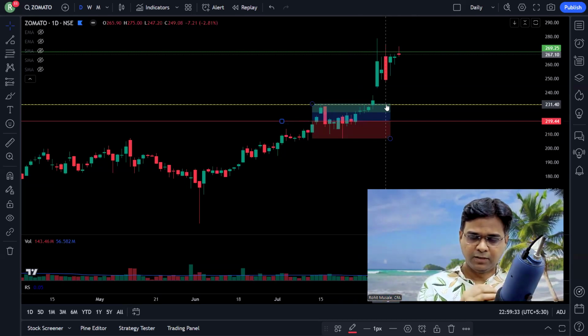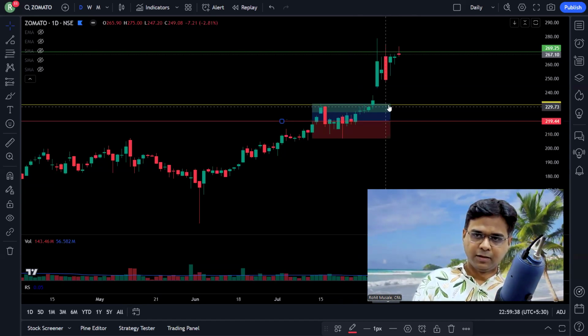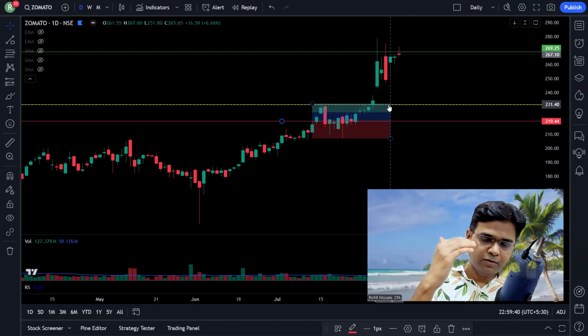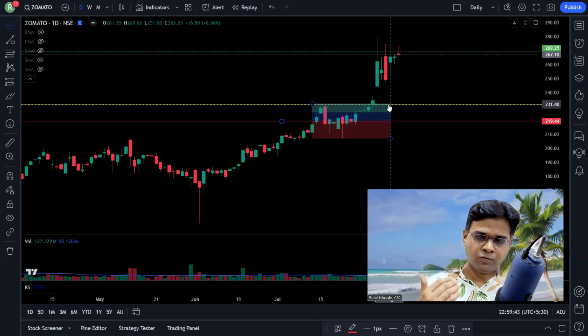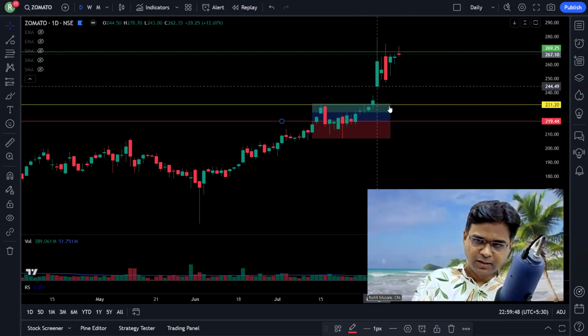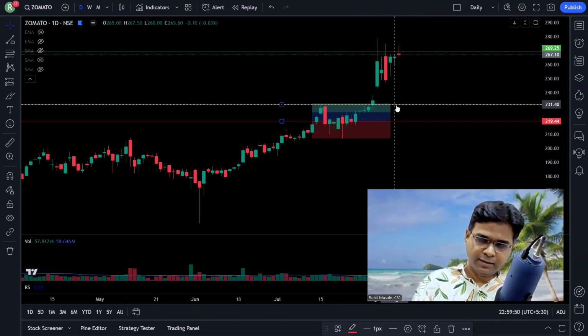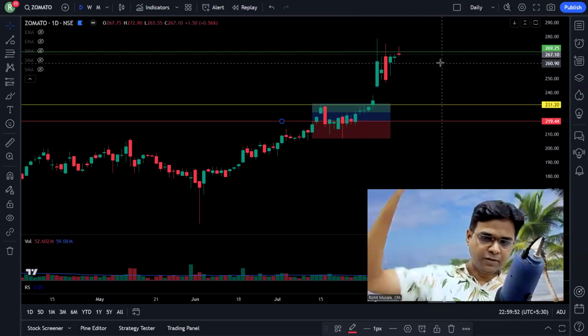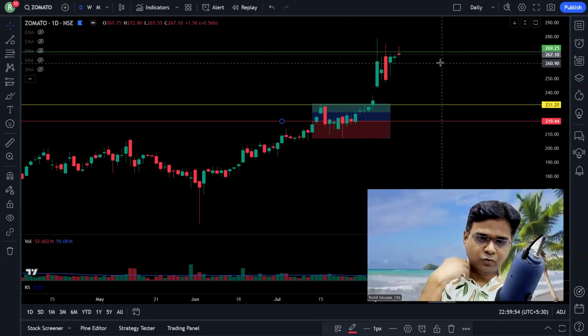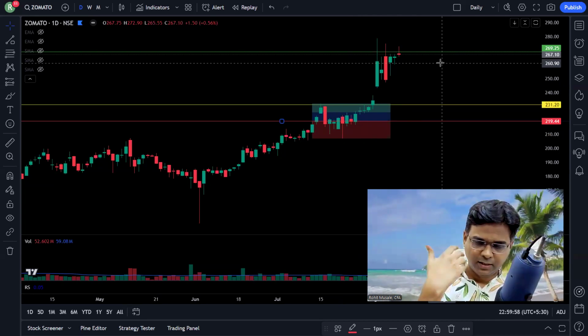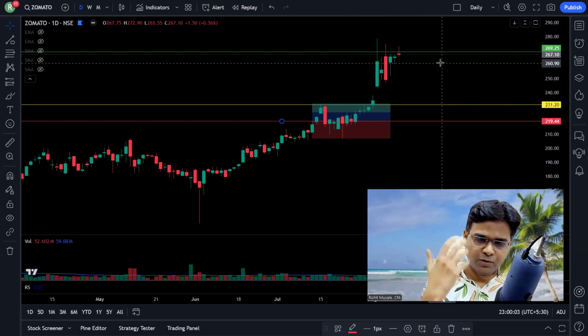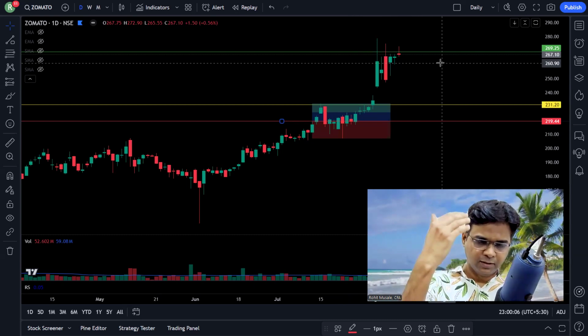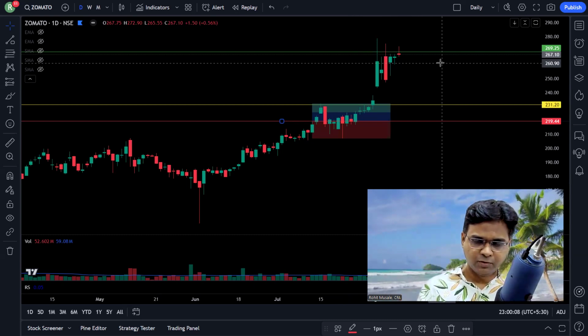But what's the problem with that approach? What happens if you move your stop loss to the yellow line? The problem with that approach is you are not giving enough room for the stock to fluctuate. See, the stock might want to come down, test the window, test the yellow line, dance around the yellow line, and then double from there. Okay, if the stock wants to do that, you have to allow the stock to do that. Because it's the nature of the market. It will fluctuate, it will be volatile. So if you don't give room to the stock to fluctuate, there is a good chance that you will be shaken out of the trade.